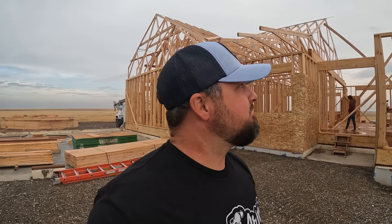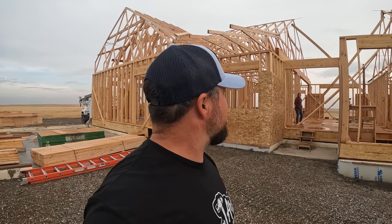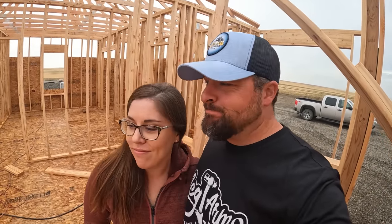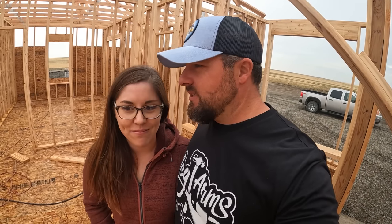Oh, it's beautiful. I love it. This house is turning into a house. A little damp, a little wet, but it's exciting. What do you think, honey? You like it? It's good. She says it's not finished. It's a little bit of air gaps and little bit of leakage. As you can tell, there's not really much stopping this little puddle, but it's okay. We're making do. But this is our home. Yep. Actually, no, it's your home because you're the boss. That's right, that's right. You heard it.